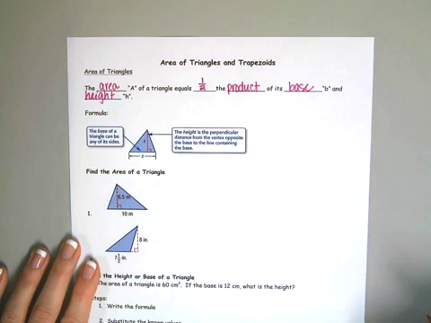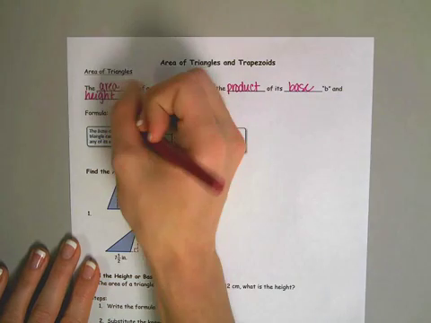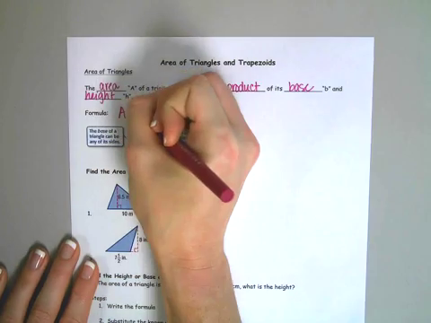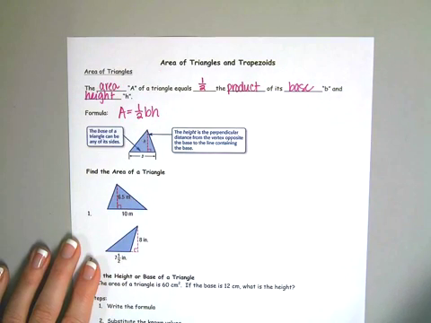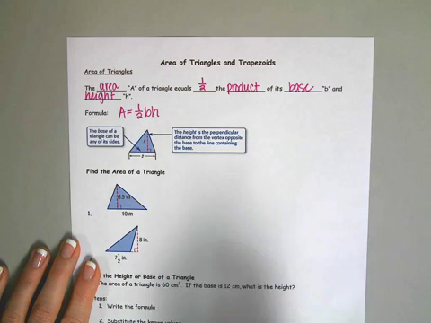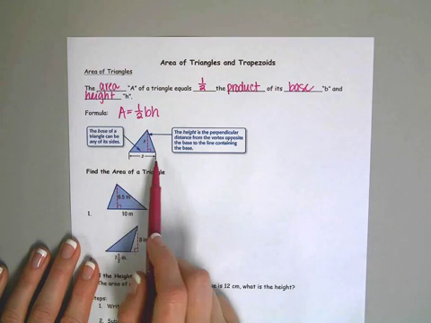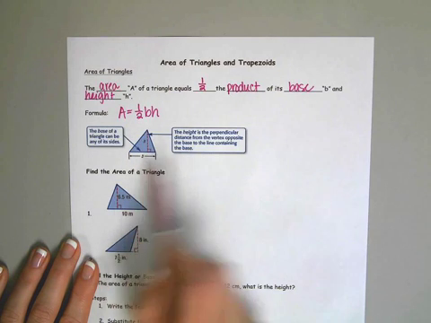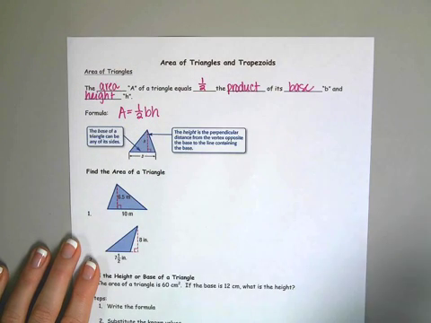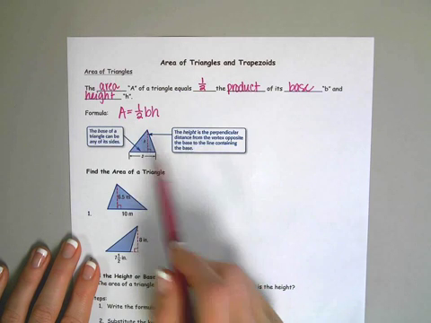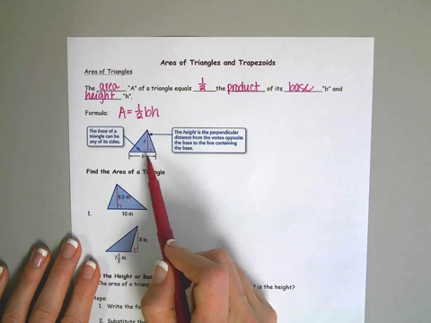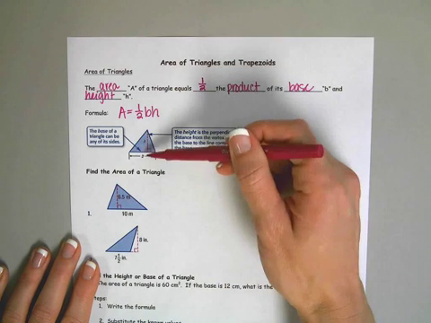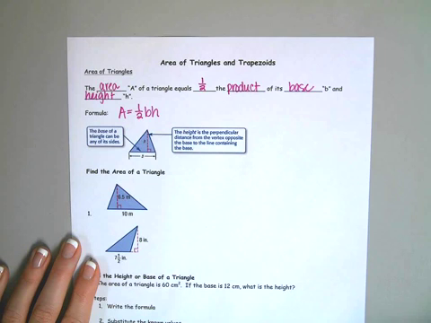So the formula that we would use when we're solving for the area of a triangle then looks like area equals 1/2 of the base times the height. Okay, looking at a triangle, the base of a triangle can be any of its sides. Okay, the height, just like in a parallelogram, is the perpendicular distance from the vertex opposite the base to the line containing the base. So if this is your base, we're forming a perpendicular line up to the vertex of the triangle, and that would be determined as the height.